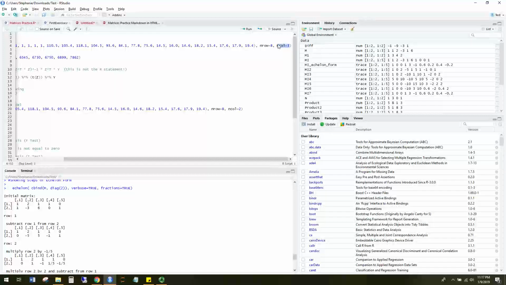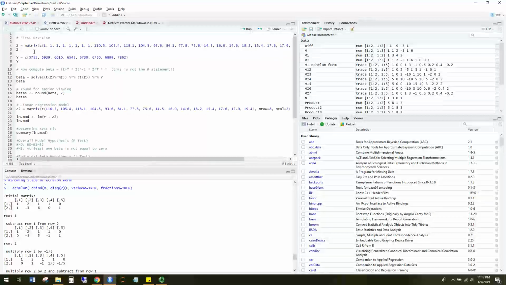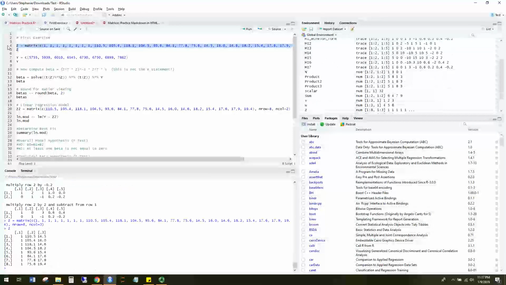So column 1 is going to be beta naught, column 2 is going to be the beta 1 for X1, and the third column is going to be beta 2 for X2. So we're going to create the Z matrix, and as you can see here, constants, X1, and X2.